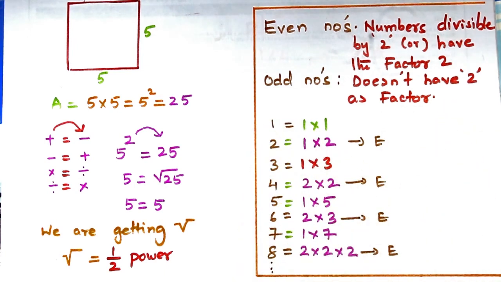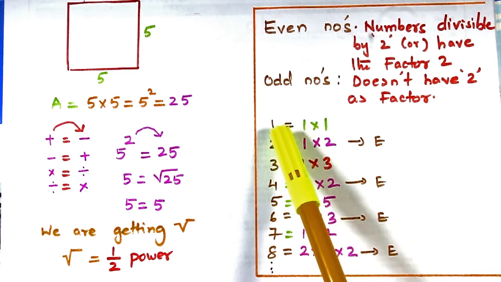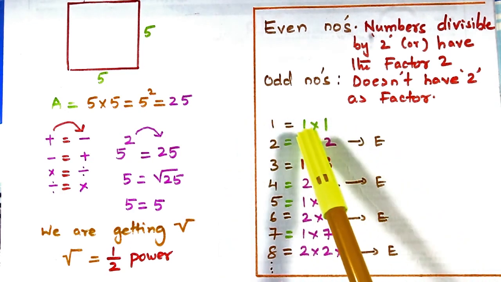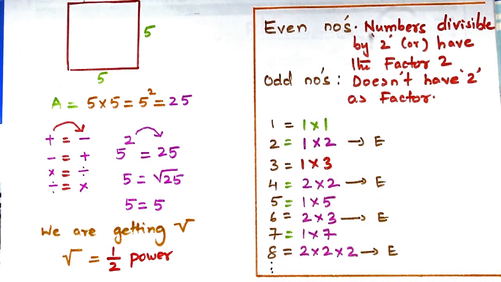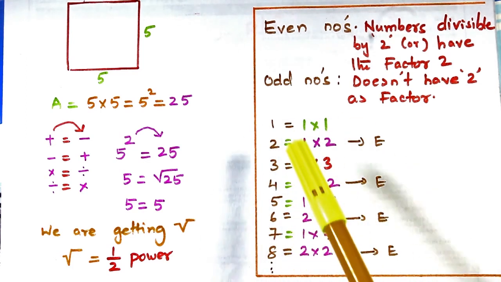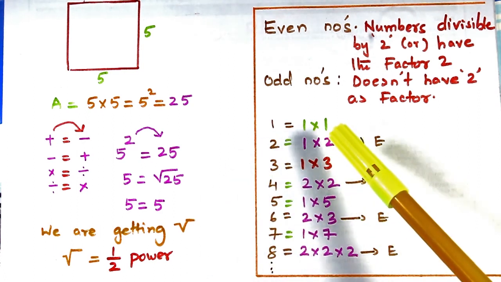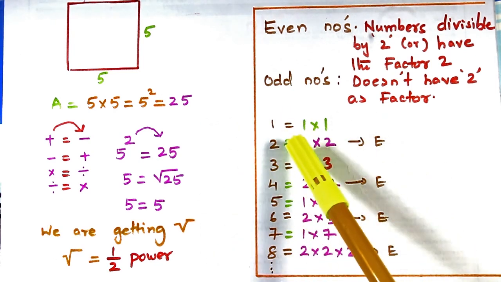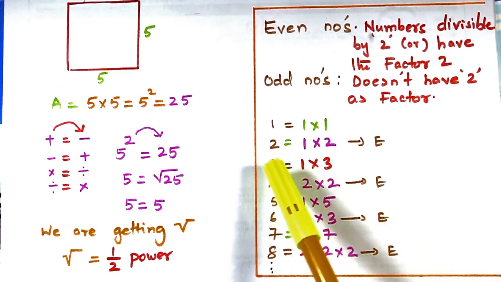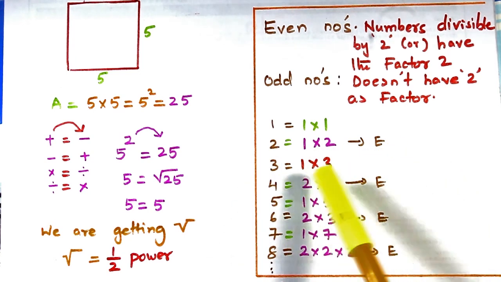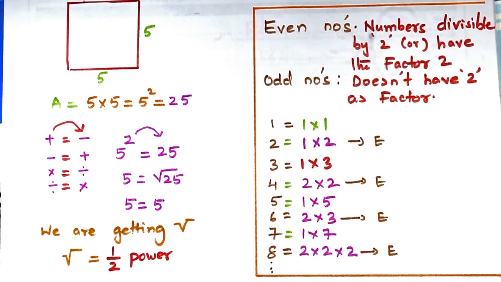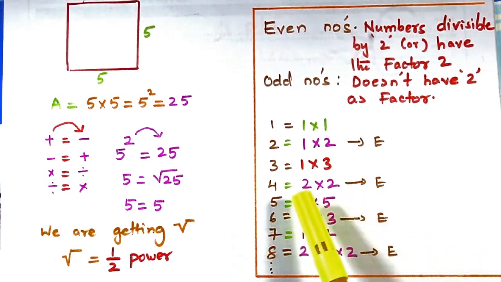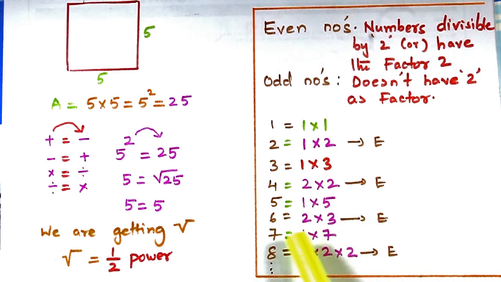For example, I've got a sequence of numbers over here. All the numbers here belong to integers, right? Now each and every number can be expressed as the product of some other numbers. We have seen that every integer can be written as a fraction of 2 numbers. In this case, we can represent each number in the sequence as a product of numbers. That is, 2 can be written as 1 into 2, 3 as 1 into 3, 4 equals 2 into 2, 5 equals 1 into 5, 6 is 2 into 3.